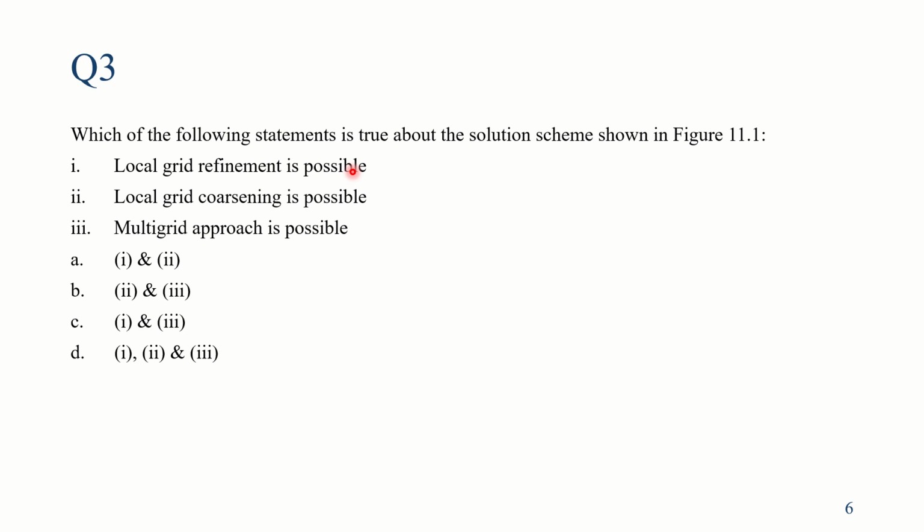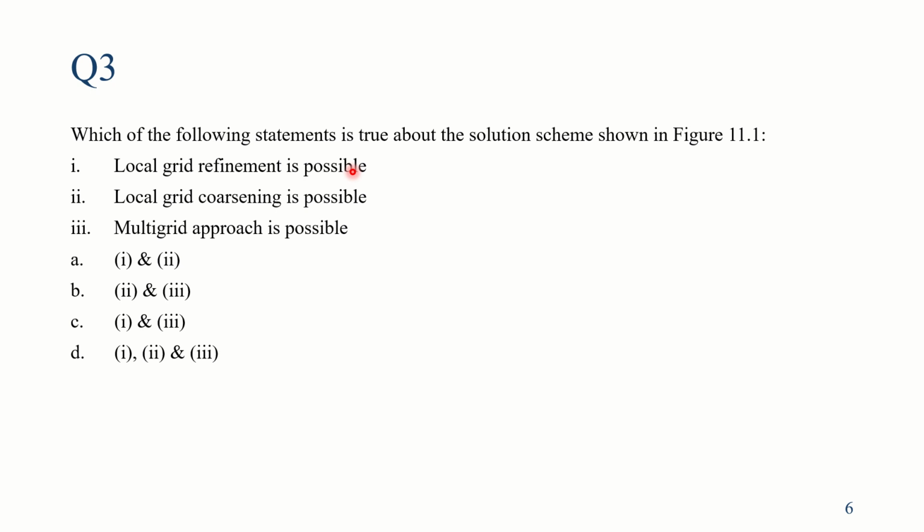Yes, it is possible because we have used the unstructured grid. As we have seen in the last class, that is yesterday's class, in unstructured mesh we need not worry about locally refining or coarsening, that is, changing the grid density in one particular zone without worrying about the other zone. If we change the mesh density in one zone, it would not affect the mesh density in the other zone in unstructured mesh. So on that basis, we can say that local grid refinement is possible and also local grid coarsening is possible.